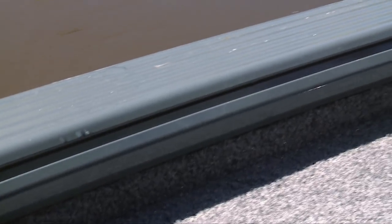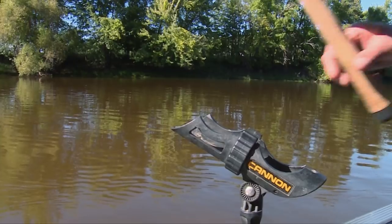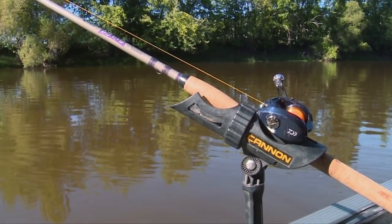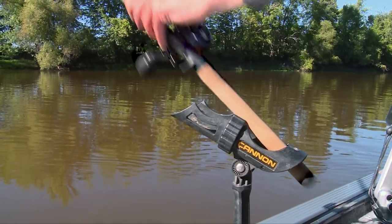You know, the sports track that Lund has in their boats, designed in almost all their boats, is really nice in the fact that you can move them anywhere. If I want to put multiple rod holders out, they have both short arm models and long arm models. But the other thing that's really nice is where you want to position them with this track that runs all the way around the boat. If we're forward trolling, crappie fishing, catfishing, each one of those different fishing situations, we'd have the rod holders positioned in a different way based on your technique. You could be drifting, we're fixed fishing here, or if you're forward trolling, obviously you can move those rod holders accordingly.